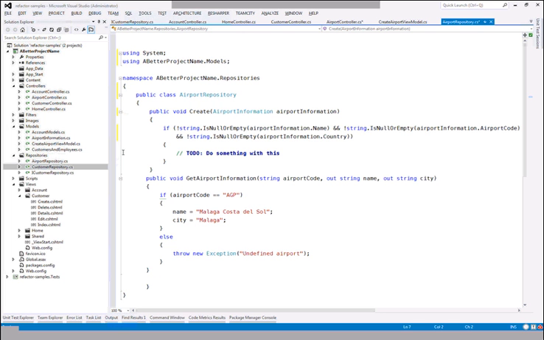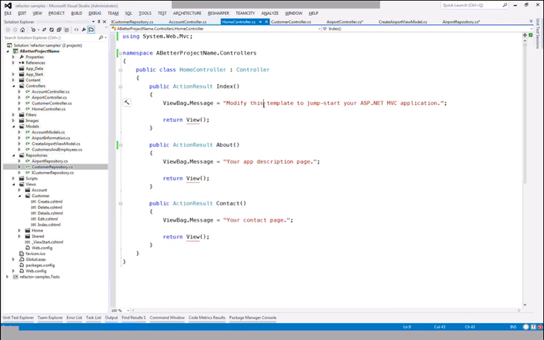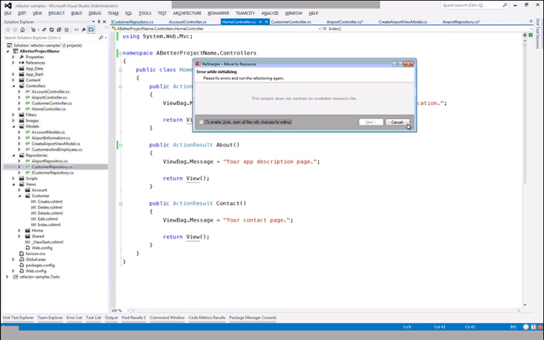Okay? So that's how to refactor a method to extract a class from the parameters and shorten the number of parameters. A quick one, which I see so many times in code bases, is people are too lazy to use resource strings. So here I have this as a string, which means that it's going to be hard to internationalize. So what I can do is just say refactor, move to resource, and it's going to say there's no resource file.